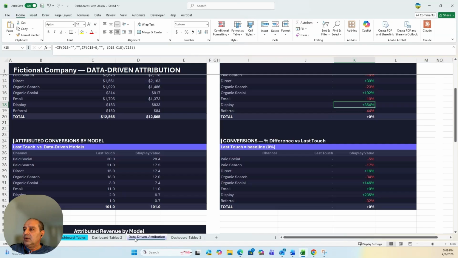Now, let me go back into data-driven attribution here. The way I built this is with this Claude add-in. It's AI, but it is really powerful. You can build this with the Claude add-in in Excel. You can also do it with Copilot, which is the Microsoft add-in for Excel. Or you can do it with both and then compare. Hopefully they're close if you're using the same algorithm, but you can cross check it as well.